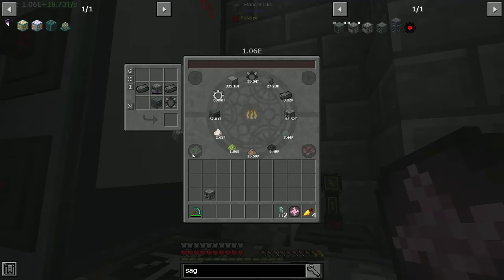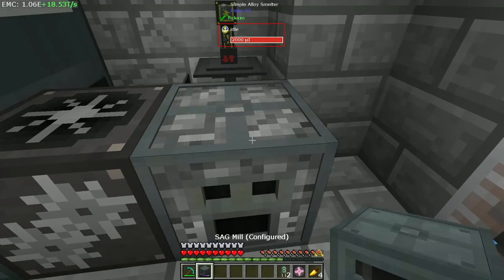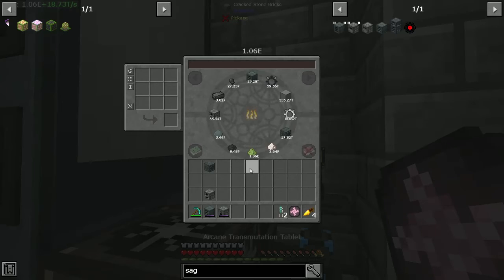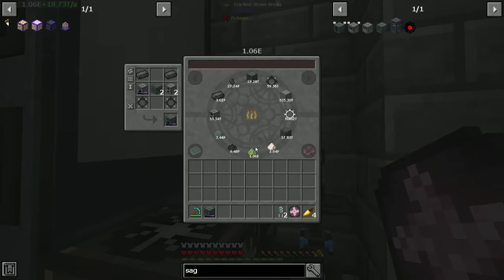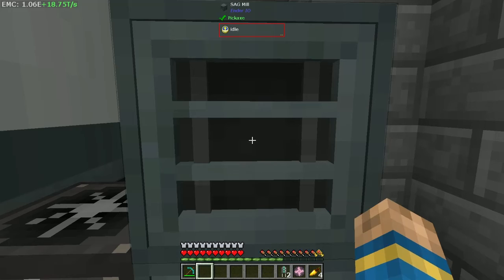Okay. Once again, just clicking it in there isn't working very well. So there's our sag mill. We've got our simple powered furnace. Now, let's take away our alloy smelter. Go back into it. And there's the pair of them. So alloy smelter, sag mill.